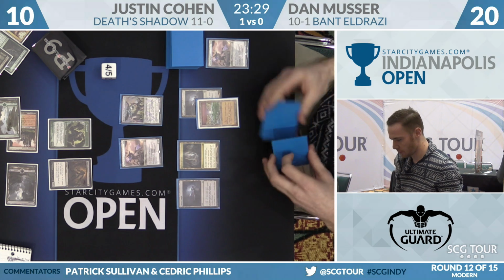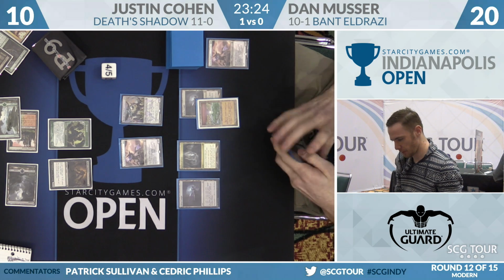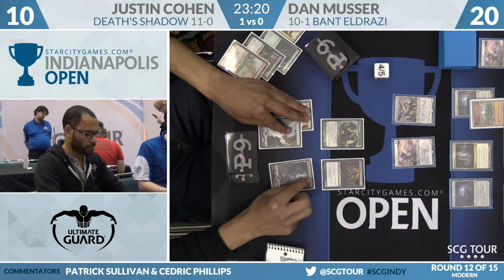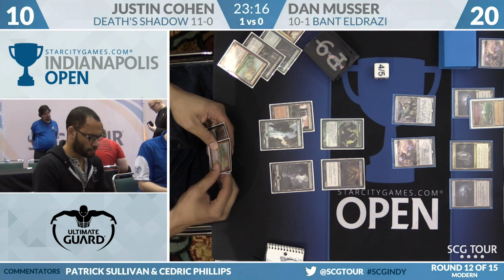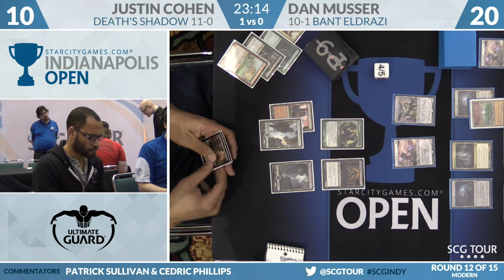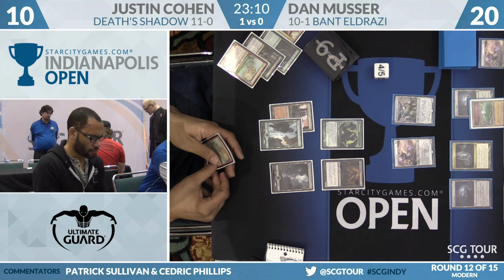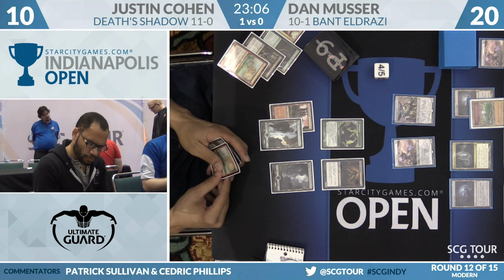Both of the threats on Cohen's side are larger or potentially larger than what Musser has. Now, Musser drew a Brushland, which does turn on Engineered Explosives, but Musser says, you know what? Just go. Tarfire the draw. Now, the only card that Dan knows that Justin has right now is the Inquisition of Kozilek. He does not know about Fatal Push. He does not know about Tarfire.